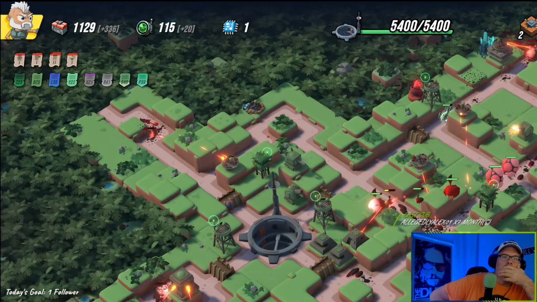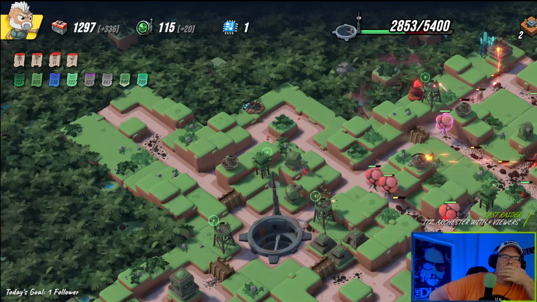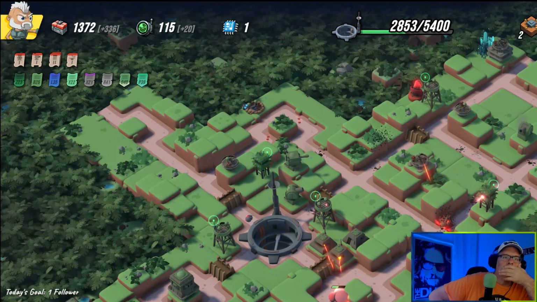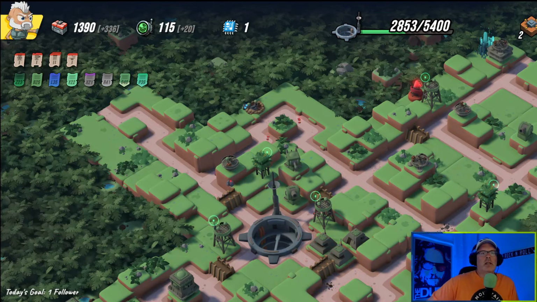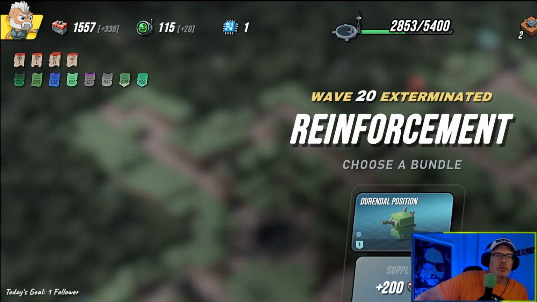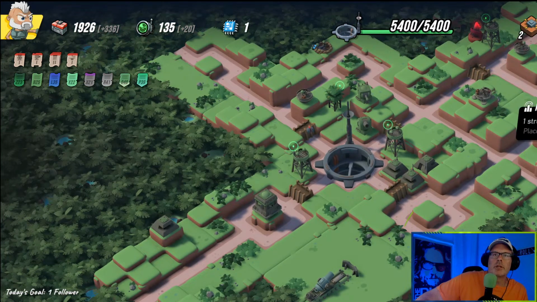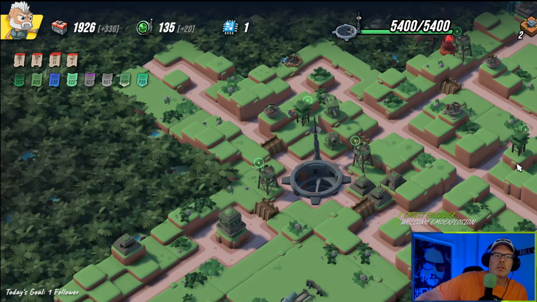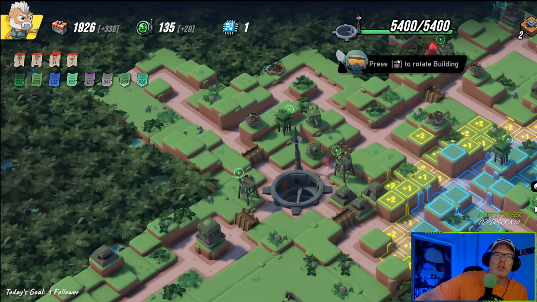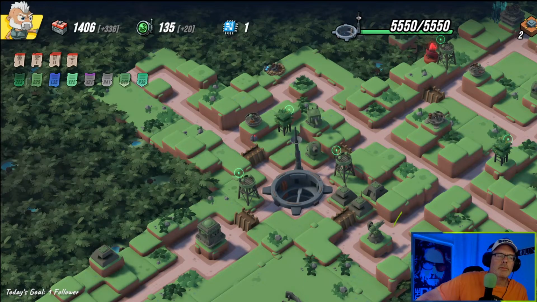Dang, that thing's got range on it now. Oh, anti-air, come on. That got too close. Stick this in the supply. Alright, and I've got to extend this here. That's got to go out. Another building. Shield break. I think I'm going to put this guy down and run him up that way.